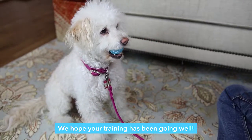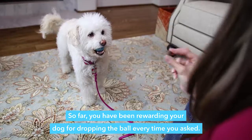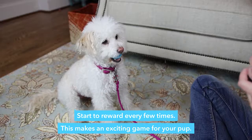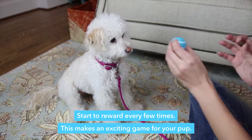We hope your training has been going well. So far, you've been rewarding your dog for dropping the ball every time you asked. When your dog is dropping the ball every time, it's time to move on to mixing up the reward. Start to reward every few times. This makes it an exciting game for your pup.